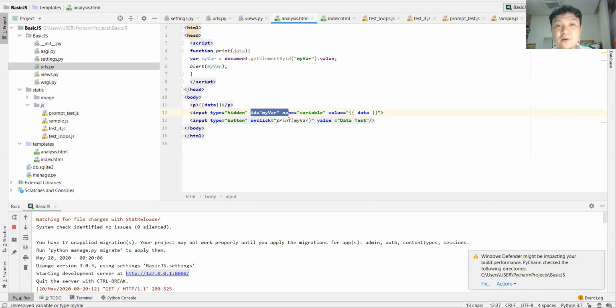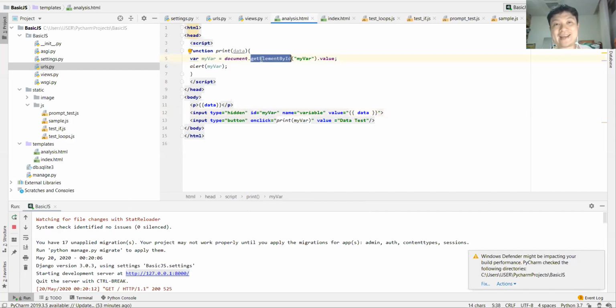This my var is hidden, you cannot see it. But when you run your page, then my var will contain this value. So when you click, it will print my var. And what is my var? My var will connect to the element my var, which is here, and get the values.